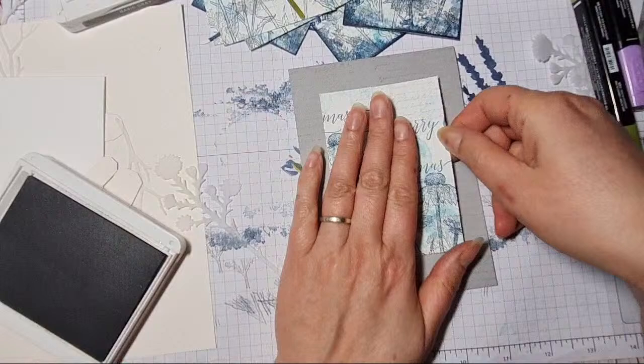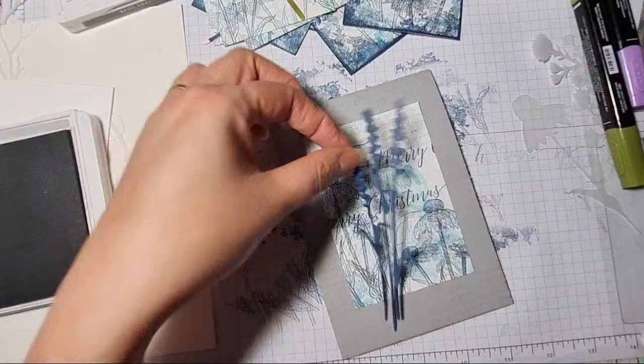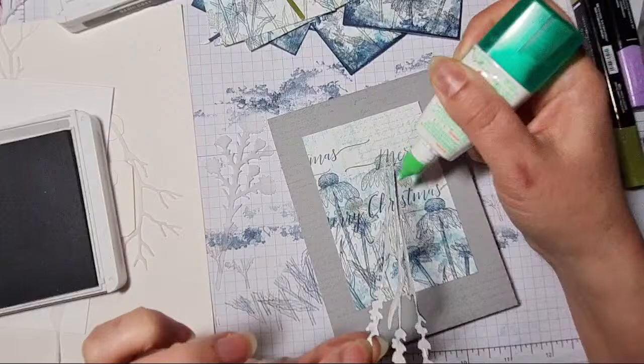So I hope you guys have got some inspiration for creating a pretty background for your die cuts. As I said yesterday, I appreciate if you don't want to turn this into a Christmas card, you don't have to. It's got many different applications. If you wanted to use a different script instead of Merry Christmas, you could use Happy Birthday, or just not put a script at all.